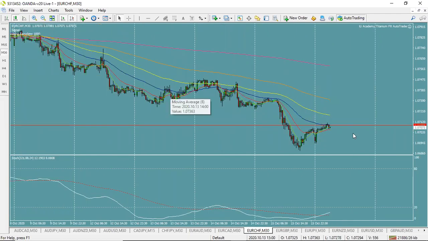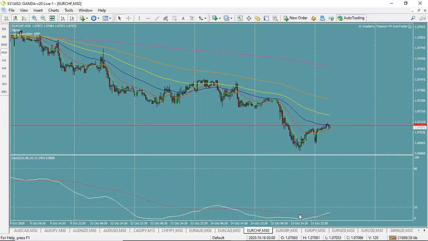Now, Euro Swiss, we have trend to the downside. Our 8 did kind of jump a little bit over our 21, but in general, we have trend to the downside. So we're just really waiting for a pullback. We got a little bit above the 50 here, but we didn't get enough to really warrant placing an order there for a short. If it's not going to really push back past the 50, then the 21 is my place to enter.